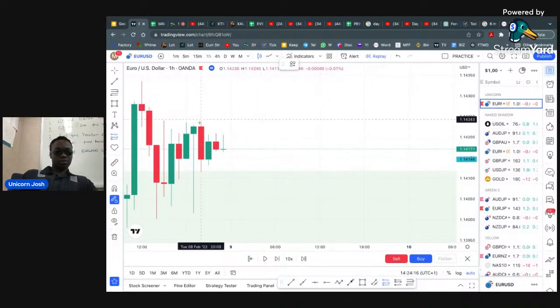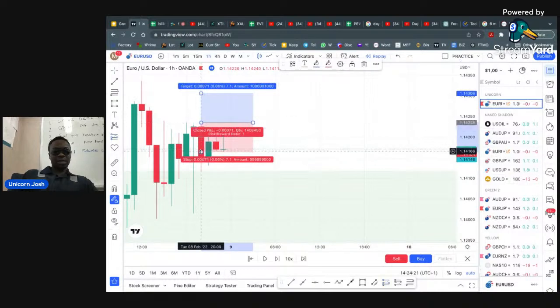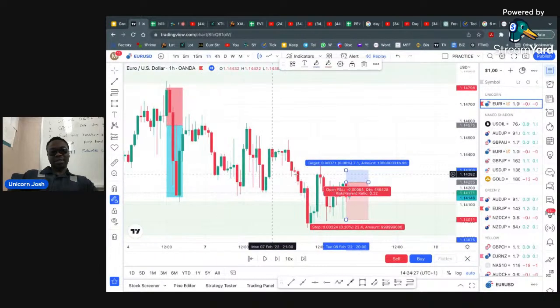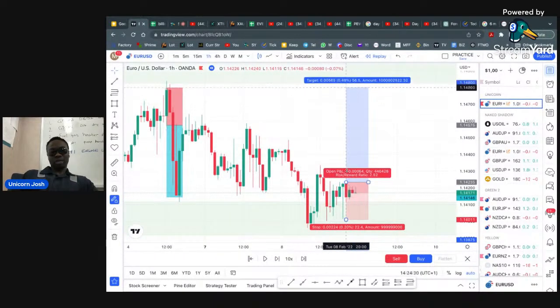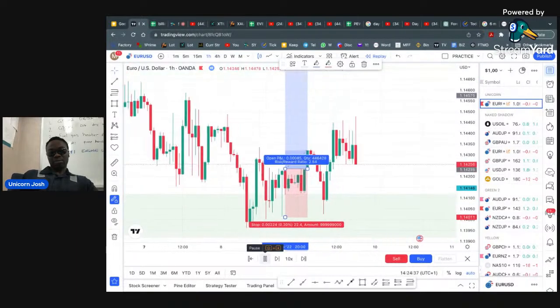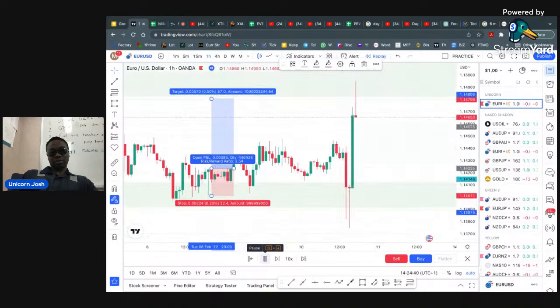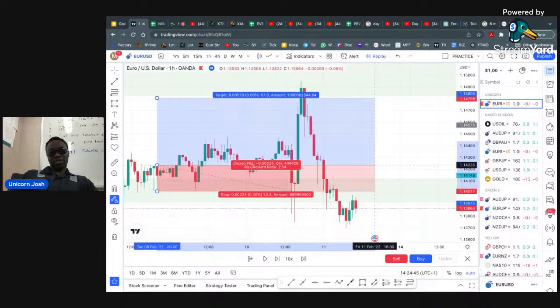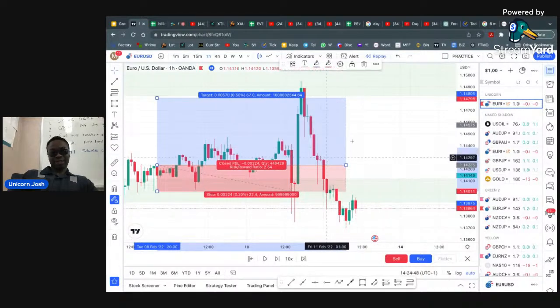So if I was going to enter this trade, that would have been at this point, and then my stop loss would have been at this point, and my take profit would have been at this point as well. All right, so let's see what happens. Let's see. I will make some money for ourselves. Oh, good lord, that's fine. So that was a lesson. Before the trade went our way, it decided to show us who's boss once again.